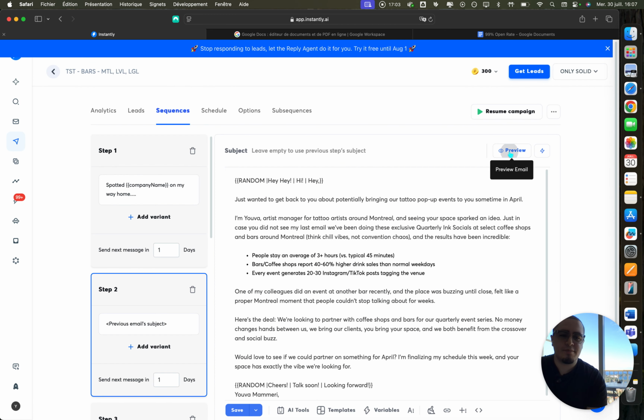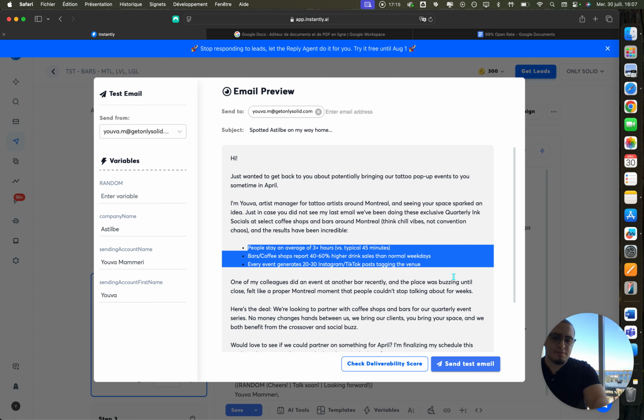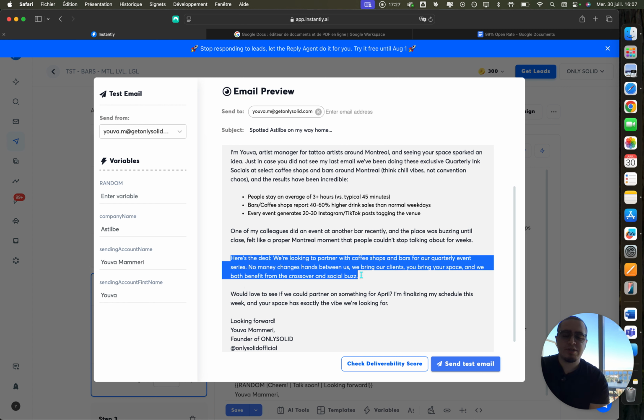The second email was simply a reminder of what I'm doing, the first line, and also what I do and how it can help them. So basically, what can it do for their location if there is an event like this? Here's the deal, recruit partner. Then I did a direct pitch, because from there, what I know is that most of them saw my first email but didn't respond. And now they're seeing this one and I want them to respond, so either a yes or no. So I decided to go with a direct pitch for this.